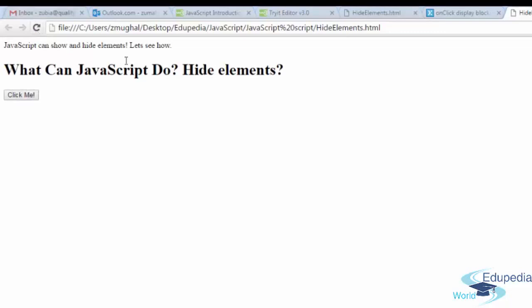Hide elements and show elements are slightly interchangeable, depending on how you start the status of the paragraph tag. If the status of the paragraph tag is display is equal to none, then you can show it. And if it is displayed, then you can hide it. That's basically what it means.